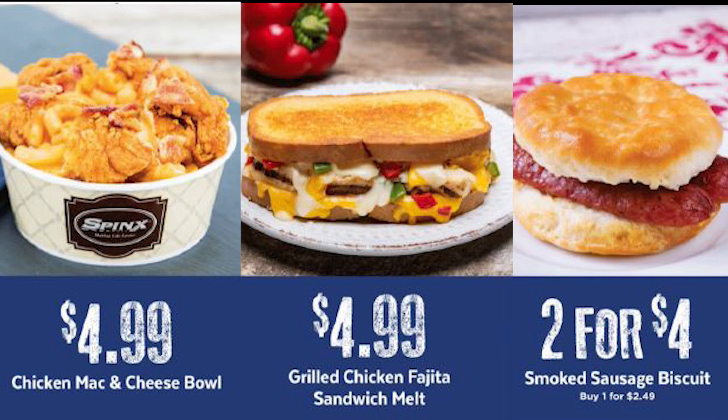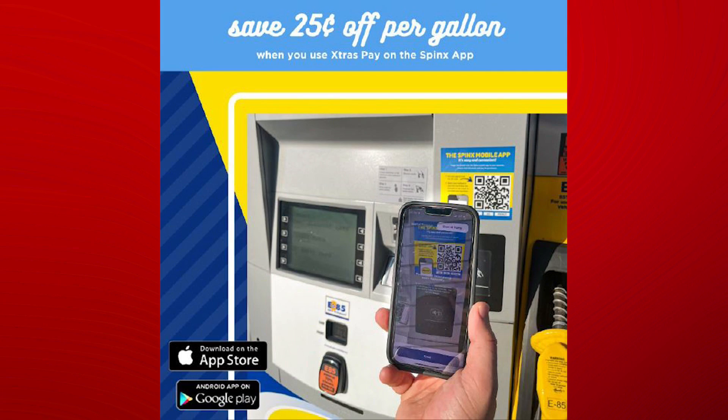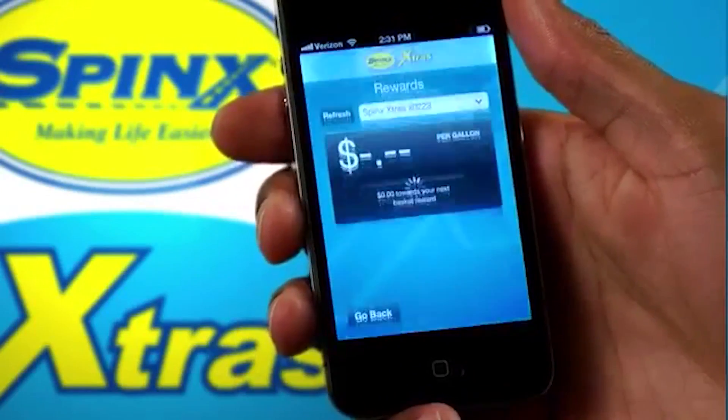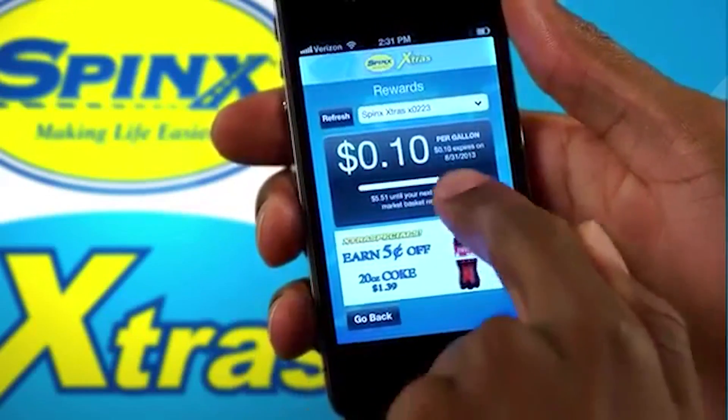Go download and register on that app. These specials are good through September the 5th, and then there are other specials after September 5th. You've got the chicken mac and cheese bowl, the fajitas, and the barbecue bacon chicken — all that goes through the app. And of course, the Cluckapalooza is going on through the end of the month where every chicken purchase, scan that receipt, and you can win chicken for an entire year.